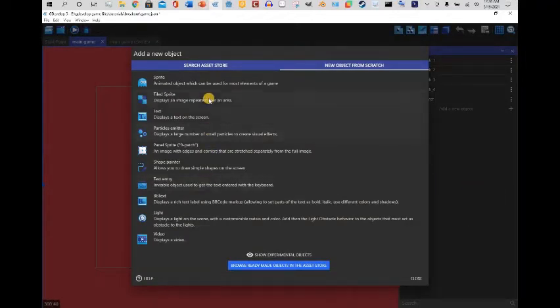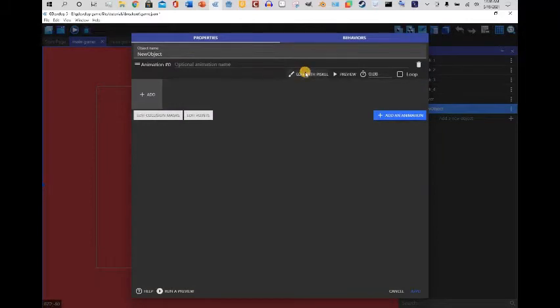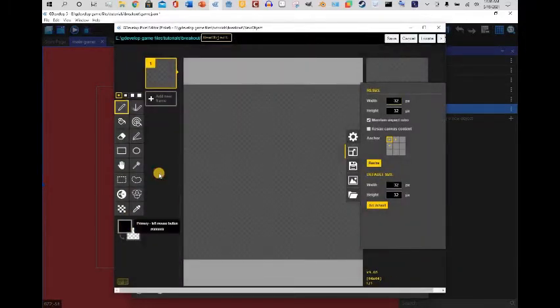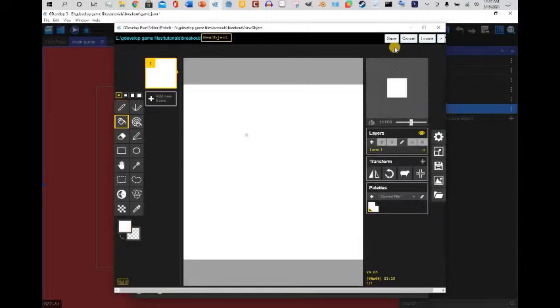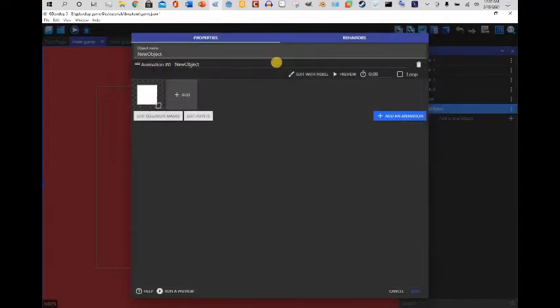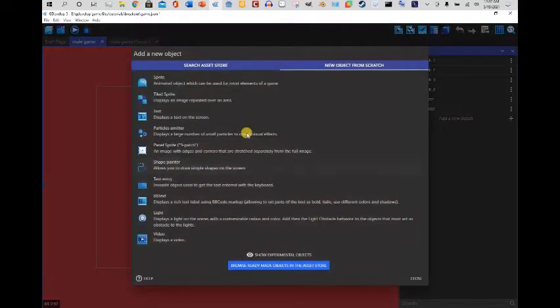We're going to make the border and the game over zone, kind of similar to the paddle game. I'm gonna color this one white. This will be the border. And the next one will be game over.